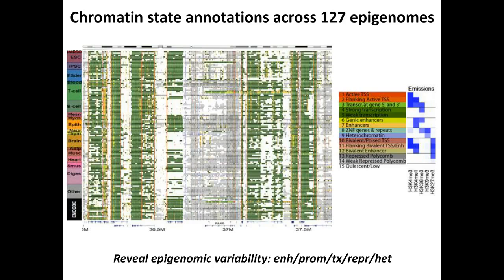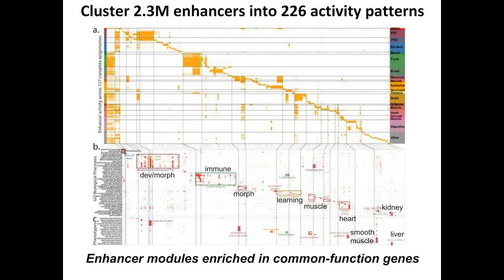So we're going to take all these enhancer regions that are in orange and cluster them together across the entire genome. And we get a picture like this. So we have now 2.3 million enhancer elements that are associated with DNA accessibility. And we can cluster them into a small number of activity patterns. In this particular case, we've chosen 226 activity patterns. And what you can see here are the vertical bars that are separating the different patterns from each other. And every single one of these 2.3 million enhancers laid side by side.